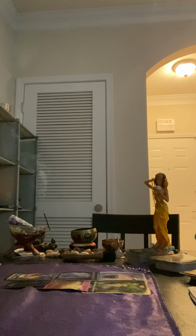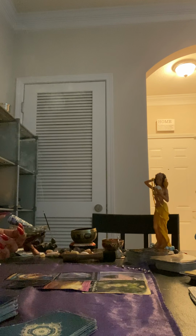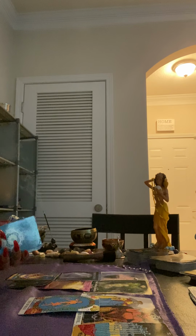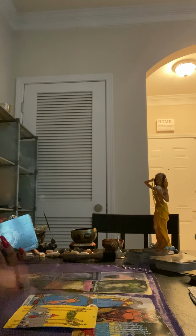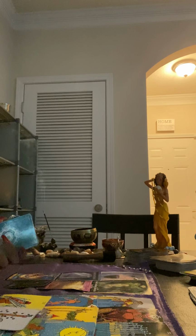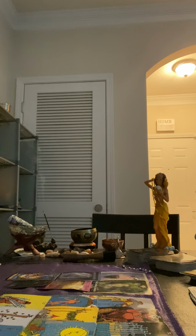Okay, messages for pile two. Okay, nine of swords is at the bottom. Yes, this nine of swords is coming out a lot. Okay, let's see what it is. Yeah, the tower at the bottom. Let's see what this is. Okay, we have here the king of cups. We have the devil. We have the ten of swords. We have the world. We have the four of wands. We have the moon. We have the seven of swords. Wow. The ace of wands. And the five of wands.